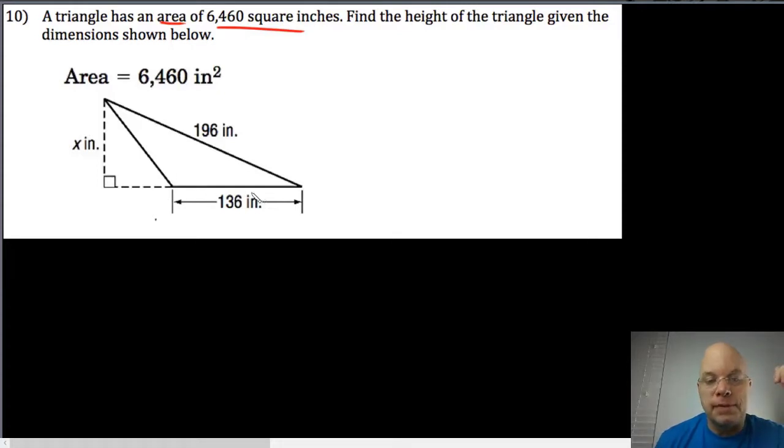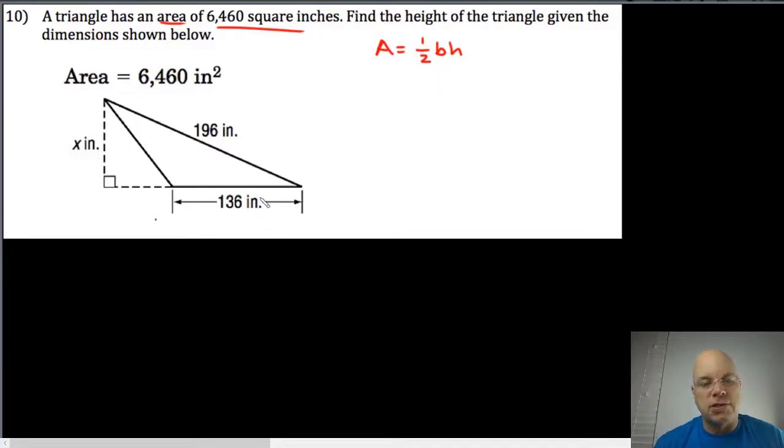So we have the length of two sides of the triangle, and then we have this height indicated as x because we don't know what the height is, so it's unknown. Any type of problem like this, even if you're provided the area, you should still start with the area formula. Area for a triangle, we learned in class, we derived the formula using a parallelogram. We found that it's 1/2 of the product of the base and the height of the triangle. So you multiply the base times the height for the triangle, and you take half of that because the area of the triangle is half of the area of a parallelogram with the same base and height.